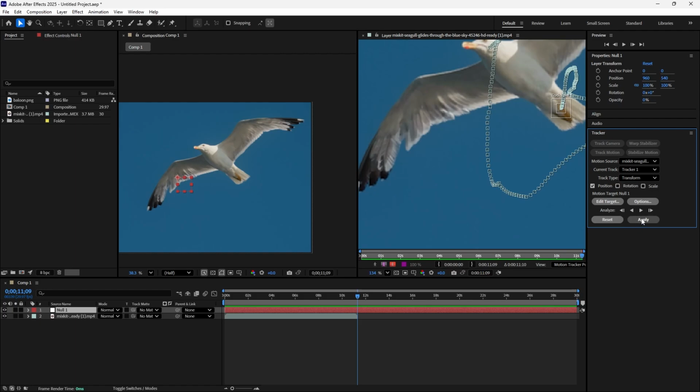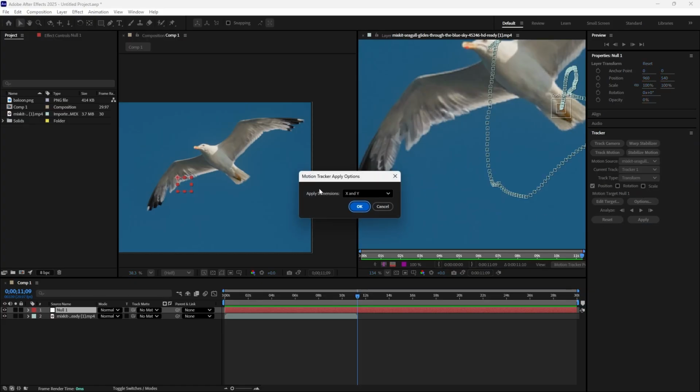Next what I'll do, there is an apply button or otherwise a reset. Reset means it can be normal, right? So apply this one, and where to apply? Apply dimensions are there, x and y, or otherwise x only or y only, right? So we want x and y, so height and width also, right? So take this one, save.